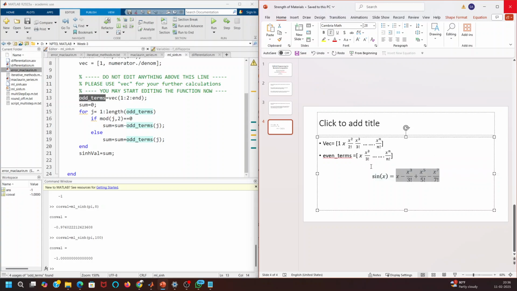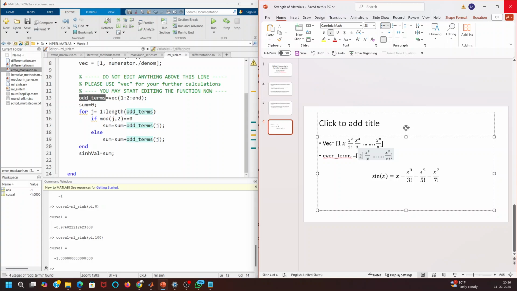Whatever terms I have got, I have to sum accordingly. In sine, in this even terms vector, x is the first term, so I'm calling it the odd term. Then x cube by 3 factorial is the even term, because it is the second term in my vector.